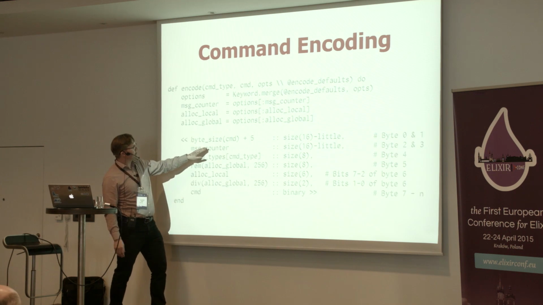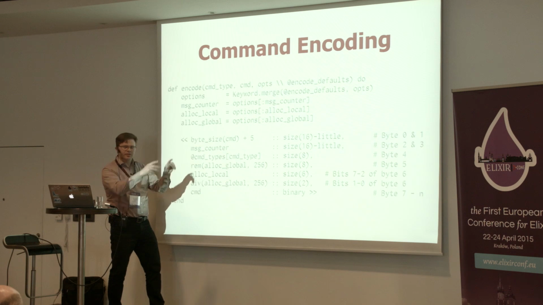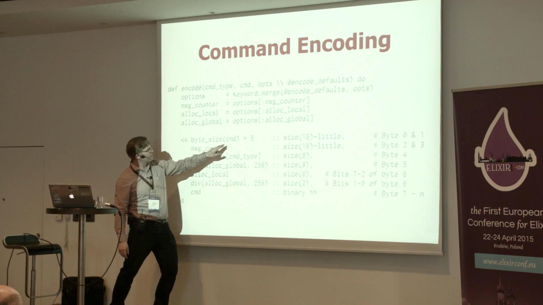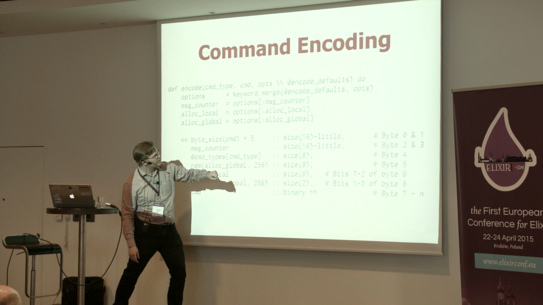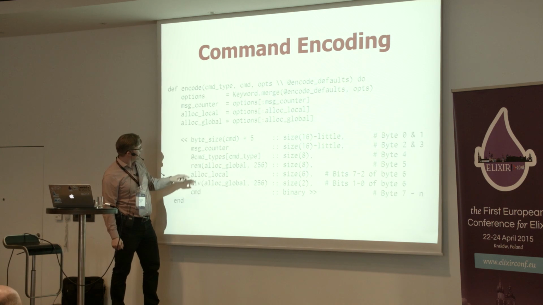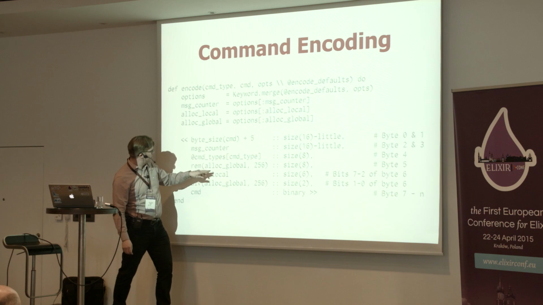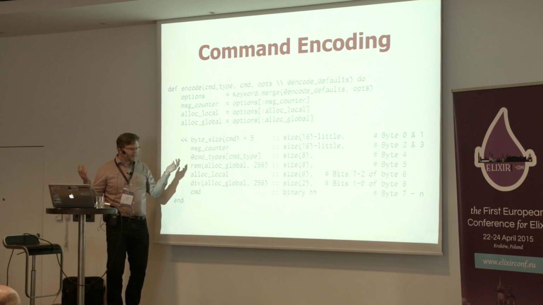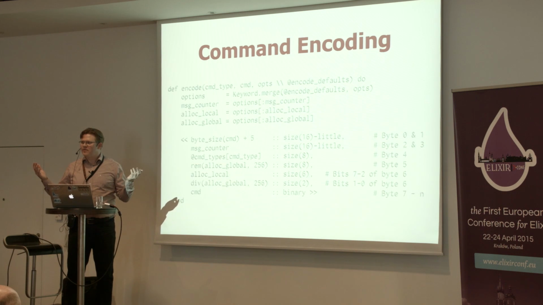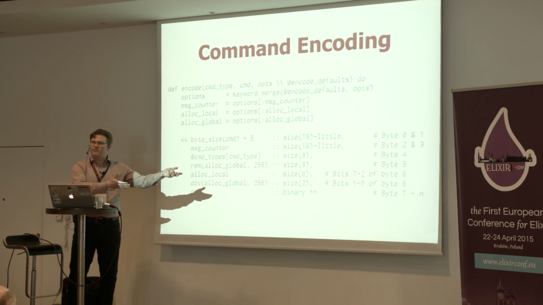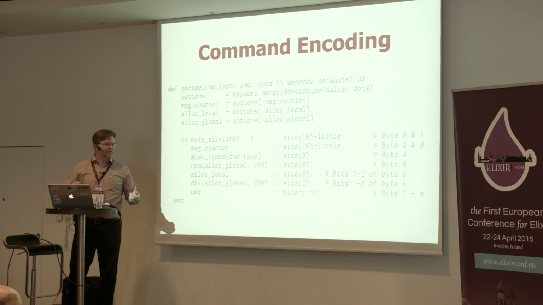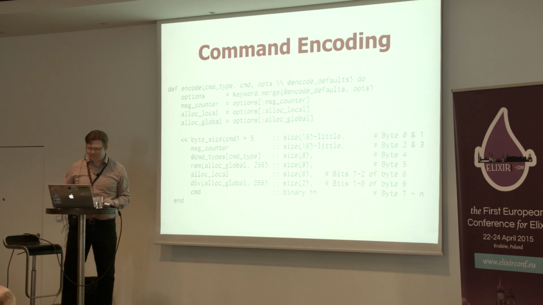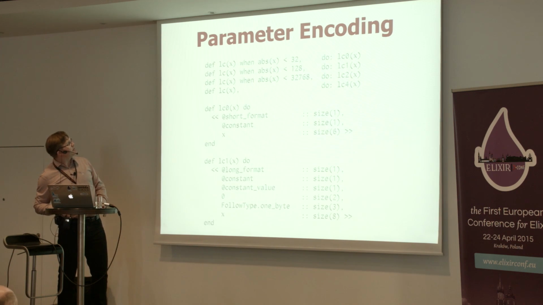So you just say, the byte size of this, you need to know the size up front when you're sending these direct commands. It's just the size of the command plus 5, because there's a header here. The message counter has to go into a little-endian encoded 2-byte thing. Then you have the command type, size 8, global, and so on. Easy. And you can actually understand it. So you can look at the specification for this, you look at this code and you go, I'm doing the right thing. So you don't need to write 10,000 Java JUnit test cases to prove that you've done it right. This just works. Happiness.